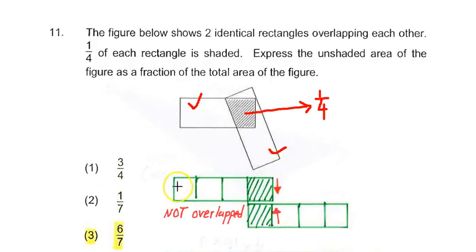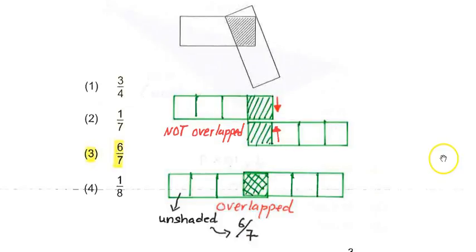Now, how I explain here, it means like this. Pretend that this top here is this, and this one is over here. Now you got to overlap them. If you put them side by side and you say this is 1/4 block, 1/4 block, this is not overlapped yet. Next you need to do is overlap them. Place this on top of this and you have this.